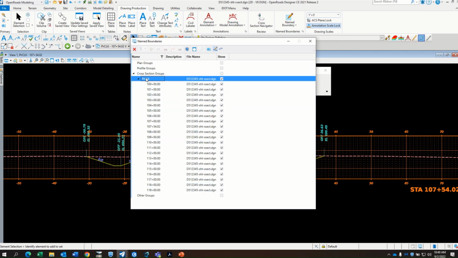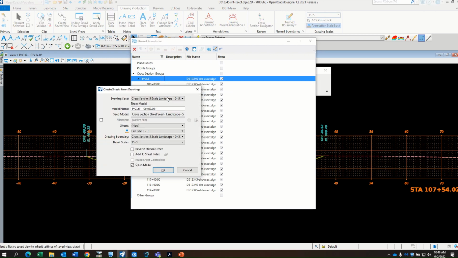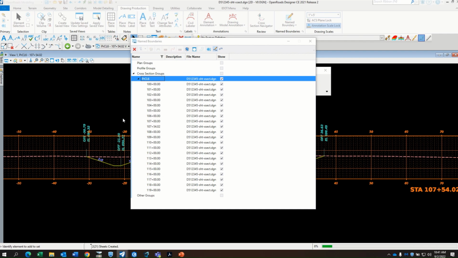I'll just select the group. I'm going to right click and I'm going to say create cross section sheets from drawings. I look at it, all looks fine. These are all new sheets. All the defaults are good. Say OK. And you can see it's processing all my sheet models right now.